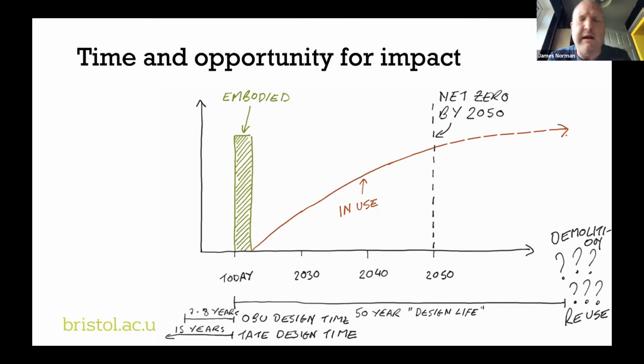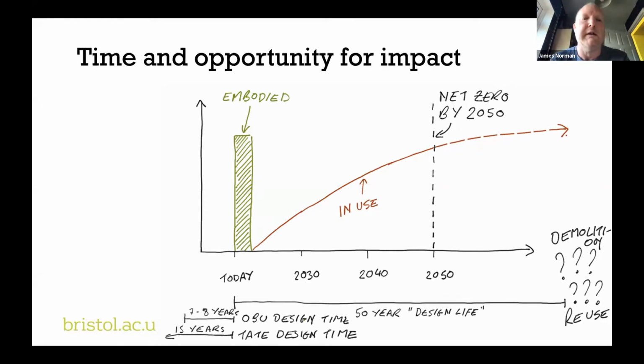So what's really important to note is that if we're going to halve our carbon emissions by 2030, and we're working on big projects, the time to make that change is not in 2025 or 2028. Actually, the time we need to be making that change is now. The projects that we start now, in terms of the RIBA stages, stage 0, stage 1, that means this is the very beginning of the project where you're just thinking about what it's going to be, do we need it, where might it be, and we're going to start to think about the brief.